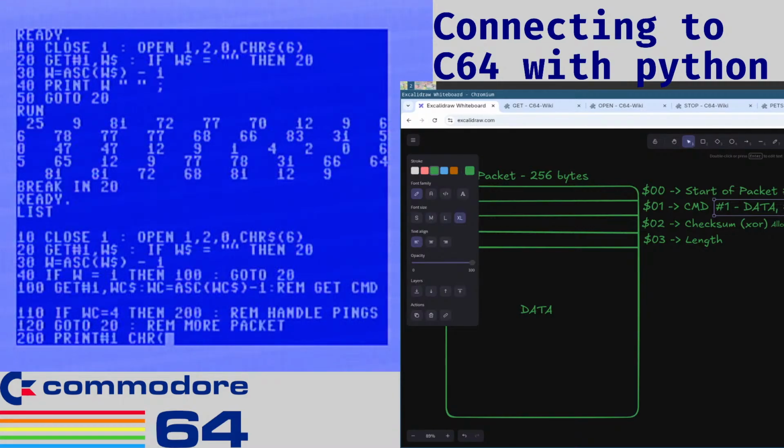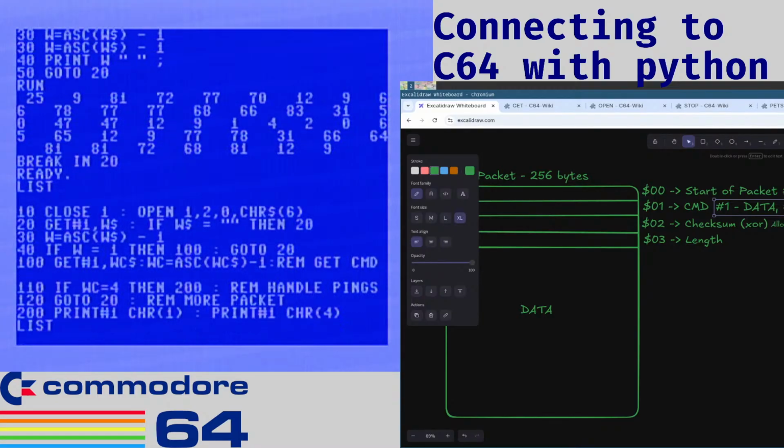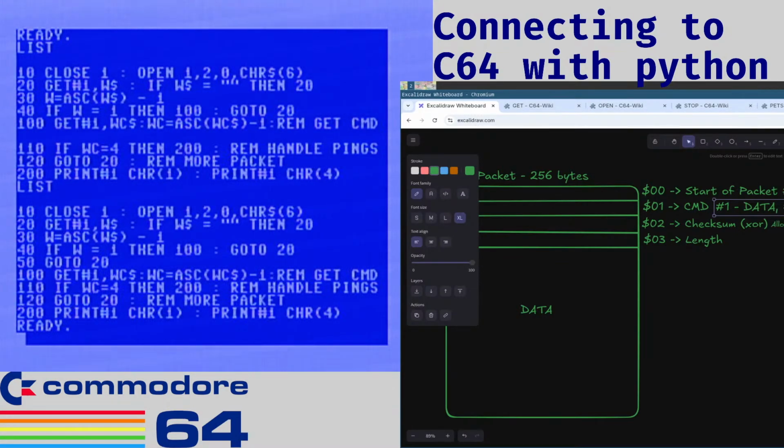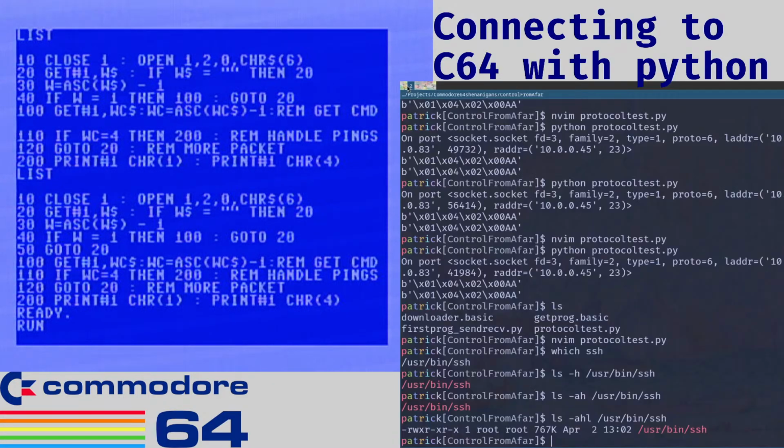Sure, 1. Print to device 1. Sure, 4. Is this how it works? Oh man. Okay, you know what? Hail Mary. Let's just see if it works.